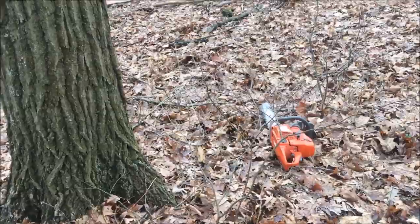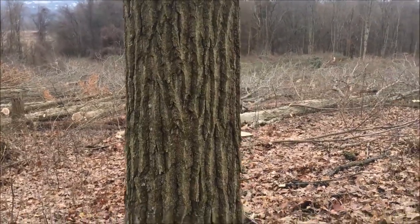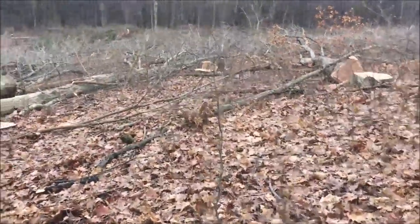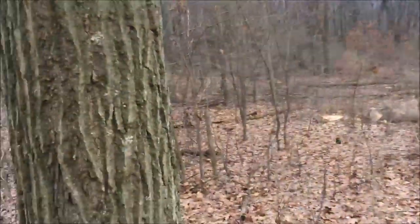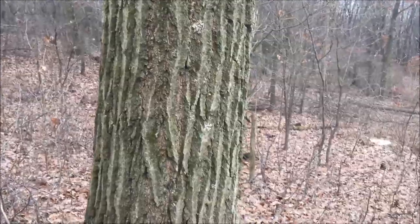Hi, everybody. On today's tips and tricks, the good old northern red oak. I'm just gonna go ahead and lump black oak, and there's some other shumards, things like that.